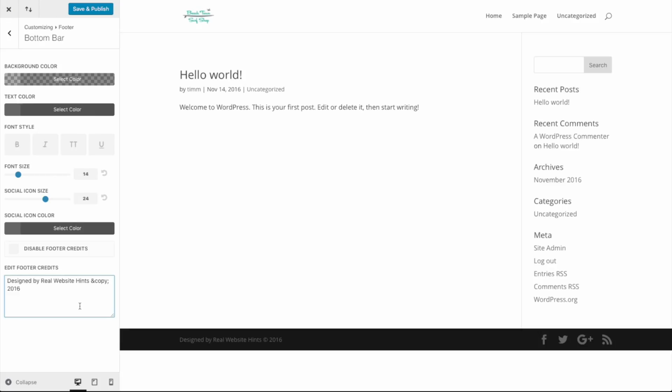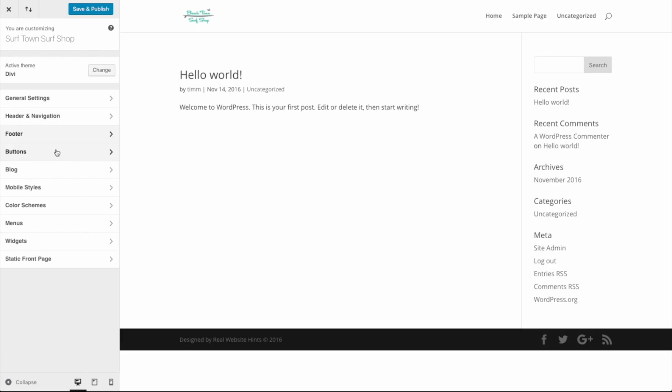And if you're interested in having this auto update, because right now you're going to have to manually adjust this, you will need to actually adjust the code. But there's a really easy way to do it. There's a great plugin that you can use that I'll link to in the description below, and I'll also have a little video on how to do that. It's a plugin that will create a child theme for you and edit the code of your website for you so that you can do it really easily and have it automatically update so you don't have to think about it every year. It's a $10 plugin, but I think it's definitely well worth it if you want this to auto-update and not have to worry about it. So that's another option for adjusting the footer.